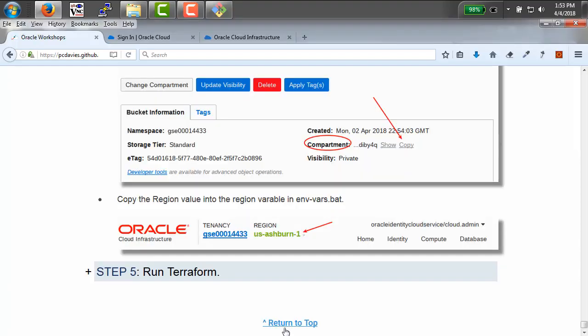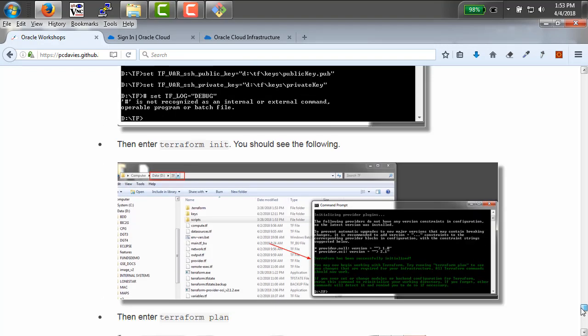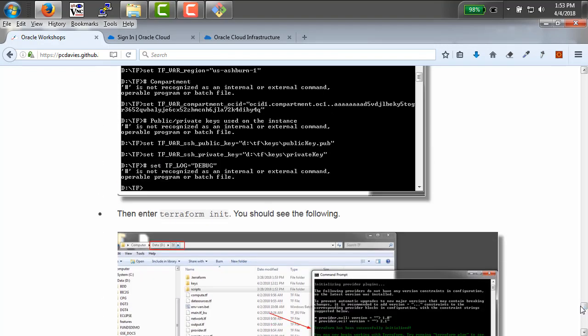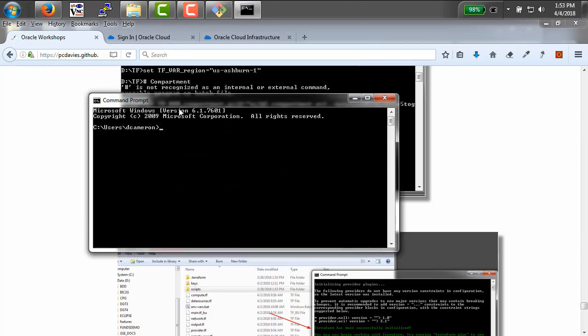Terraform is the last step, and it will take about 90 minutes to do that. Terraform is great for setting this up in an automated fashion. You just literally need to run 3 commands, actually technically only 2.